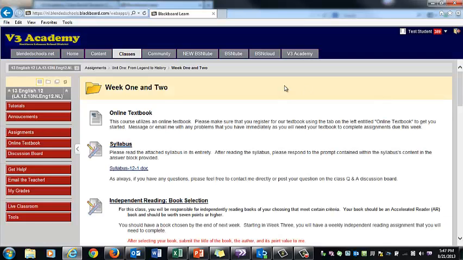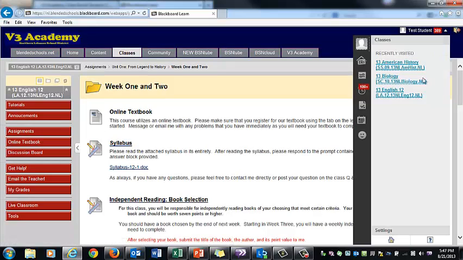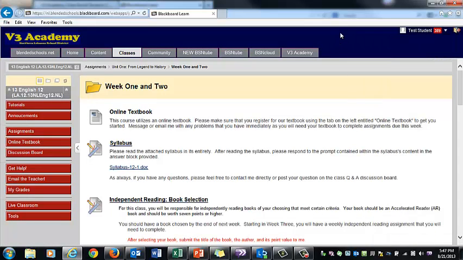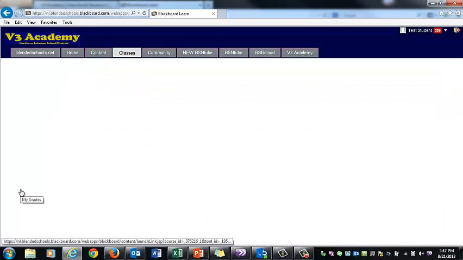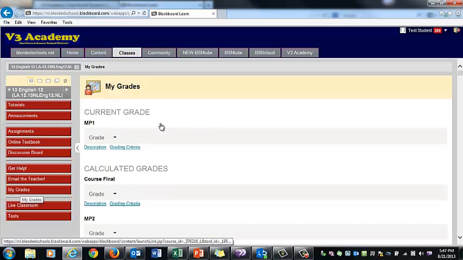So again, to recap those changes, you have the calendar feature up here. And there's also been a change in how to submit assignments. One other area that really has changed a lot from last year, so those of you who were familiar with using the My Grades area, it does look very different now. When you go to the My Grades area, we're going to give this a minute to load, it's going to start with giving you your marking period grades.